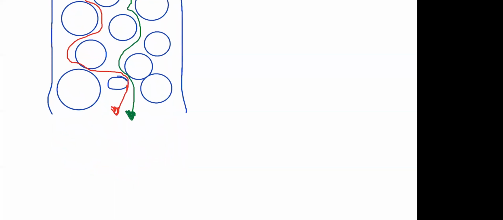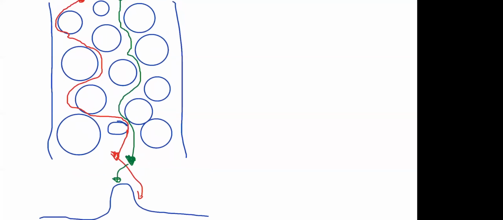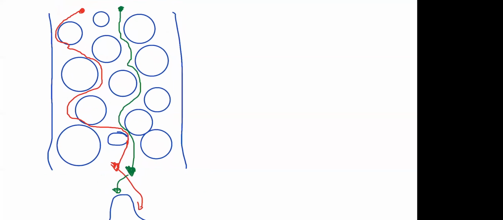So when we look at the chromatogram and we have a peak for this compound, then the red molecule came out somewhere later on this peak, while the green molecule came out somewhere earlier. So the same compound, but the time it took for these two molecules of the same compound was different, and this was due to the fact that the way they traveled through the column was different. And this is called eddy diffusion.